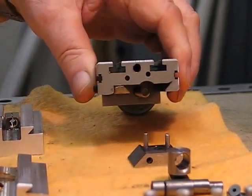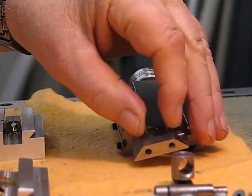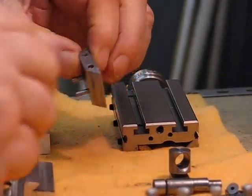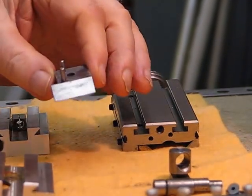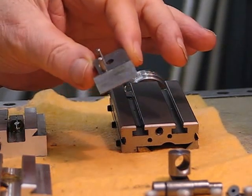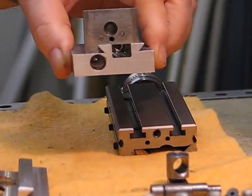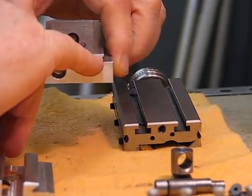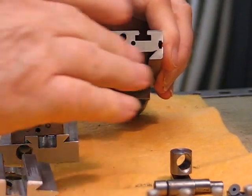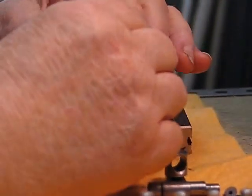I'll describe again where I left off — showing how the holder sits on the front part of the top slide. It's a male dovetail, made from gauge plate — or ground stock as you might call it over here. It's just a small dovetail, and it sits on the base like that. I placed 5,000 shims under these two points — or three points — just to make sure there was clearance before fitting it on the front end of the top slide table.